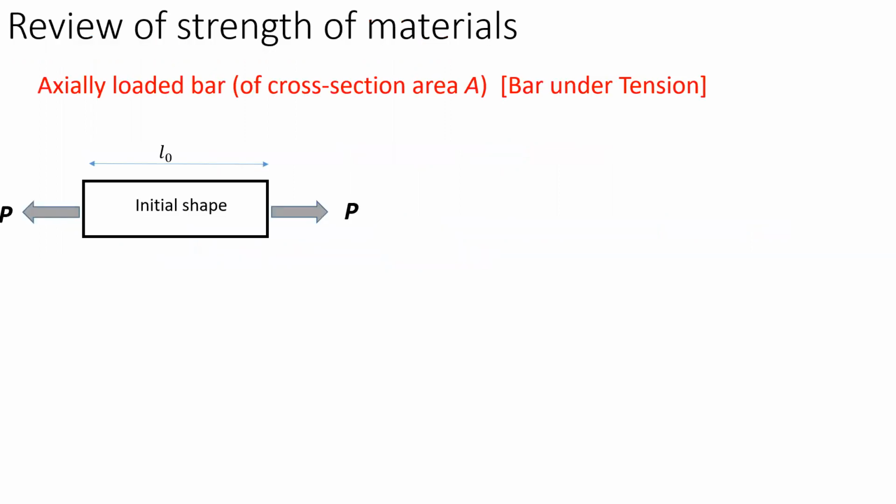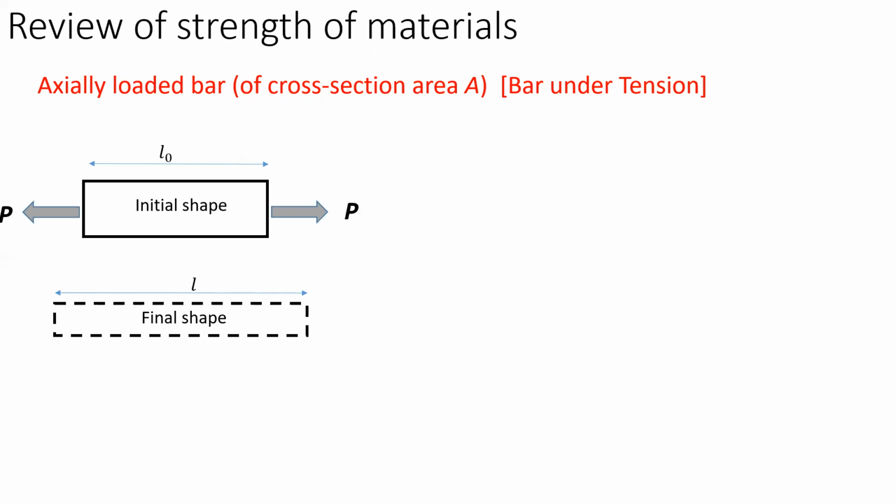So let us start by reviewing what we know in strength of materials and what this course offers in addition to what strength of materials has taught us. We'll start with one of the basic things, also called a bar under tension or axially loaded bar. For now the cross section of this two-dimensional bar is uniform, and I'm applying a load P with its initial length L0 as shown. Now you know by now that as you apply load axially to a bar, it elongates, and simultaneously the cross section also decreases. So the slenderness ratio basically increases under tension, right?